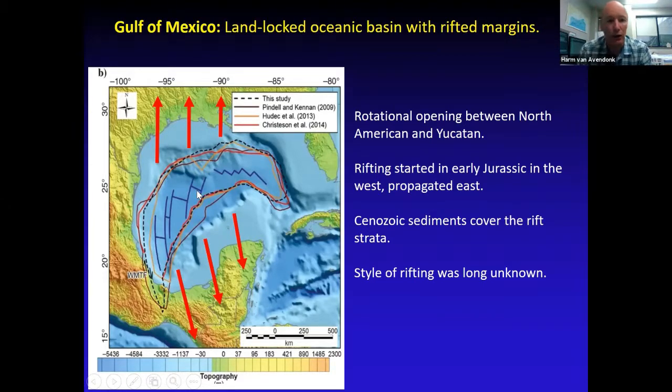I mean, we now know a little bit more from seismic data that I'll show. And so we're still trying to understand exactly the extent of oceanic crust, which is important also for plate tectonic reconstructions. It's really a difficult place to do seismic imaging because of the Cenozoic sediment influx from the interior of North America that has covered up a lot of the synrift strata. But of course, seismic imaging can help resolve that.